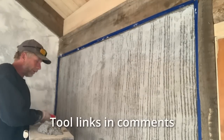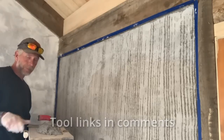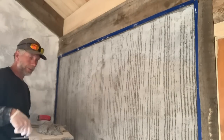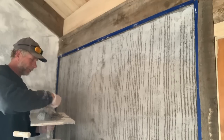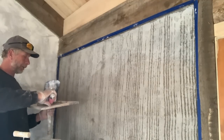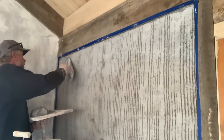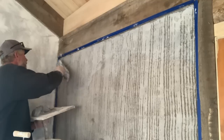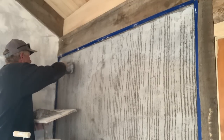I'm using a pool trowel and a Japanese stainless steel trowel. So basically, the idea is to get the edges good. Then the fields go pretty quick.